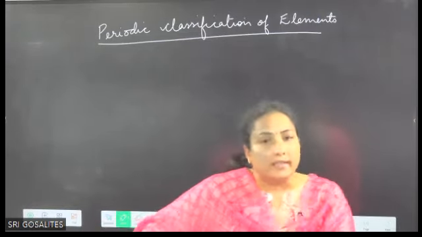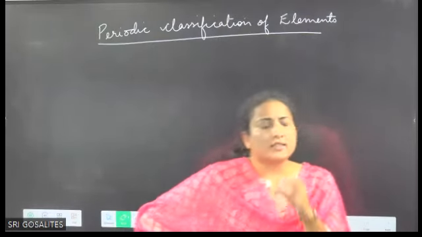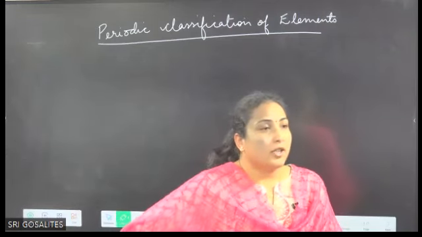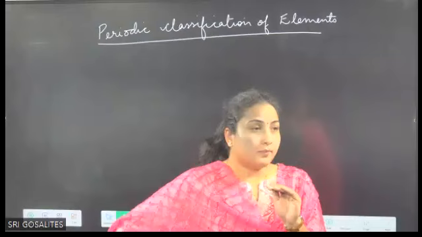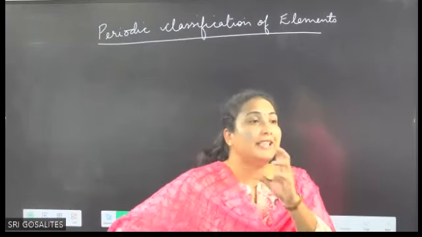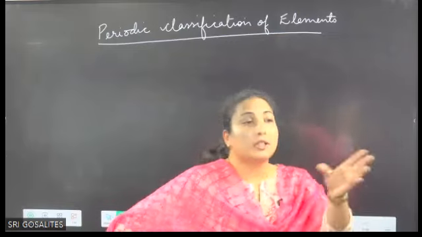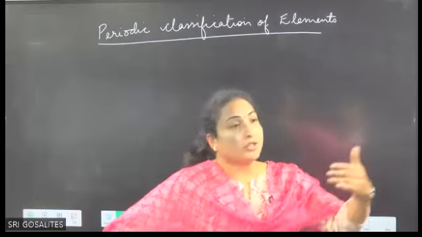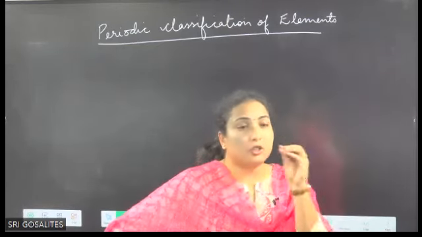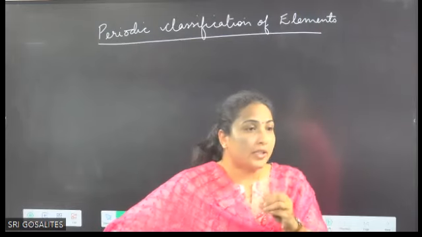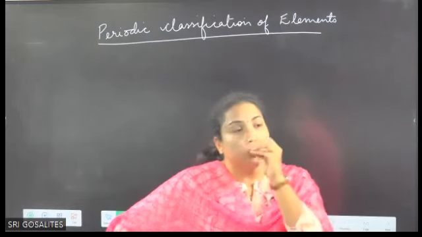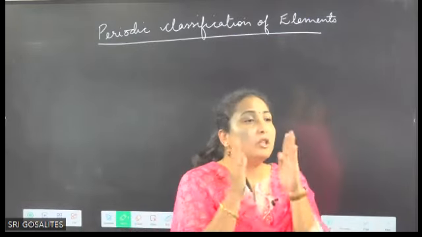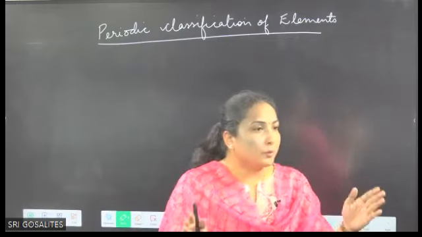Now, in a similar way, when it comes to so many elements, right? There are so many compounds. In fact, if you take carbon itself, there are millions of compounds, right? So if millions of compounds, that means what? You are studying an entire separate branch of organic chemistry for it. Then imagine the scenario with other elements, right? You are having so many elements, and if the scientists thought that they would study one element at a time, it would become difficult, right? So to make the study of the properties of the elements easier, they have been grouped together, right, into different groups and periods.